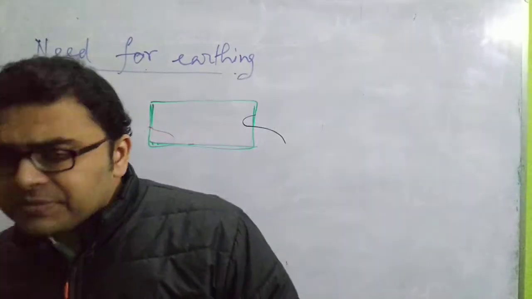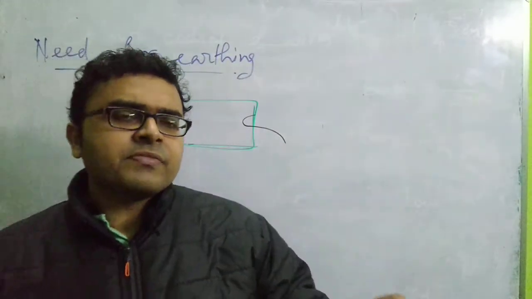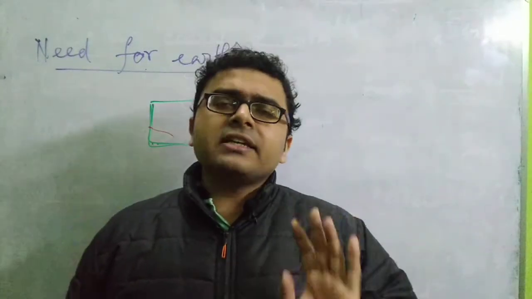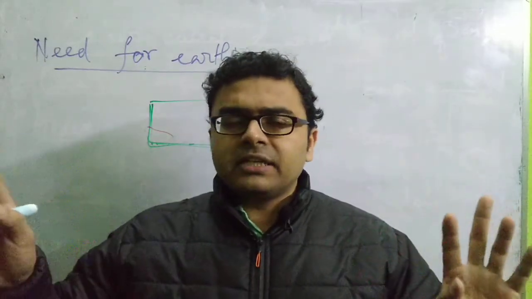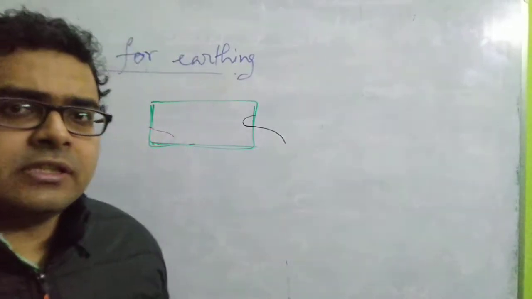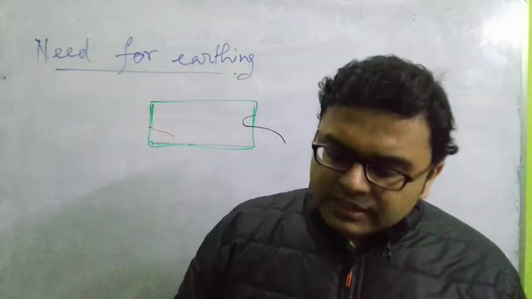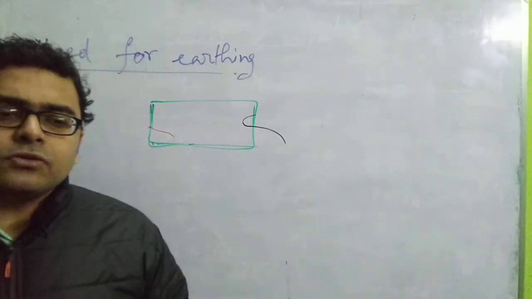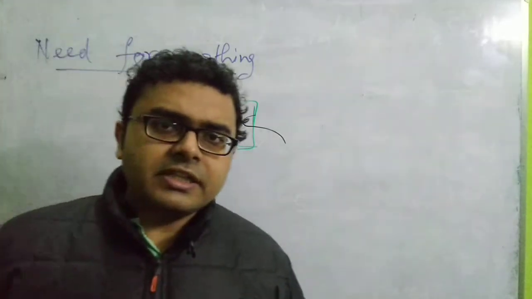Some of you might have seen in your houses that from the junction box of the main switch, a wire is taken and directly connected to the ground. So all the earthwires from the different switchboards of your rooms are connected together to form a single wire, and that single wire is connected to the earthwire of the main switch. In this way the earthing is done, in order to provide us the required safety. I hope you have understood the need for earthing.